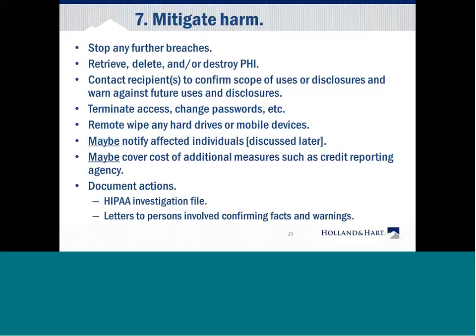So if you can do that, you can mitigate the damages there. Maybe notify affected individuals. We're going to talk about that later. Maybe cover the cost of additional measures such as credit reporting agencies and the like. That's a common mitigating step that a lot of people will do. There is nothing in HIPAA that expressly requires that. It's often done, but there's nothing that expressly requires it, but you do have to take appropriate steps to mitigate whatever that might be.